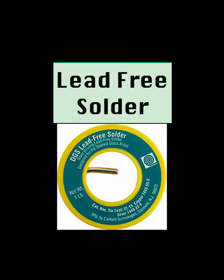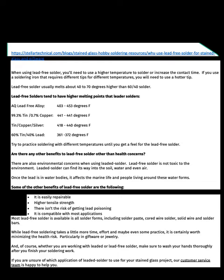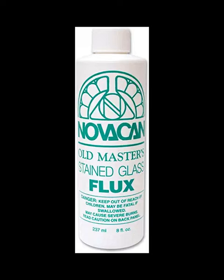You'll see lead-free solder, which means there is no lead in it. It's supposed to be safer, but there are a lot of particulars about it, and it's not as sturdy as the ones with lead. So here are some articles and a website I'm referring you to learn more about it.